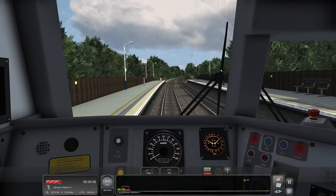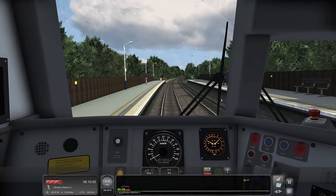That EMR Regional, EMR Intercity, I just don't like it. I think the purple is so drab. It just looks so... bleh. And the white on the 158s. And, of course, the Meridians and the Adelantes. Not Adelantes, sorry, because they're technically Caradias, aren't they? Caradia 1000 family. I think Adelante was just a name given to them by First Group. But actually, they're part of the Caradia family. But yeah, that white, which is always dirty.